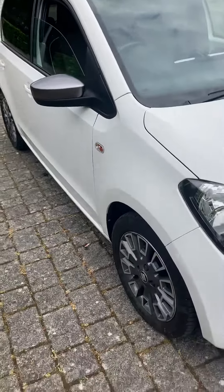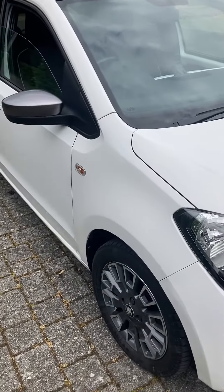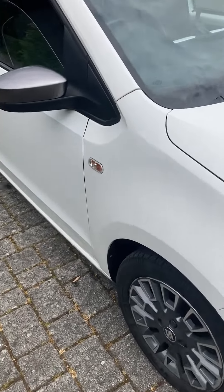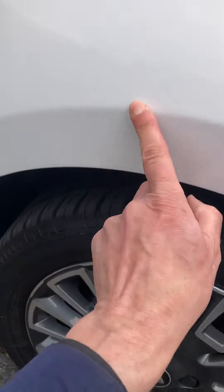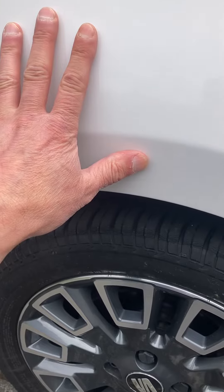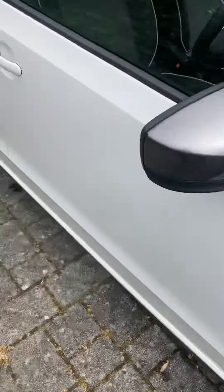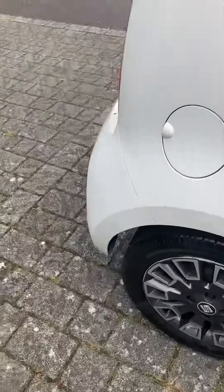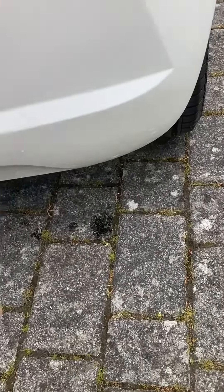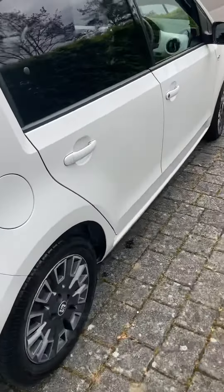The reason it's priced so low is because it was damaged when we bought it. The first owner bought it with VW finance, had a very light bump, and then didn't want the car back. The damage was to this wing here — I have photos of the damage, it was hardly anything. We actually got the body shop to replace the wing; we didn't need to, we could have fixed it, it was just like a crease. There's also a bit of a scuff to the back bumper here, which has just been painted — it didn't need replacing. There's no other damage to the car whatsoever and I have the photos.